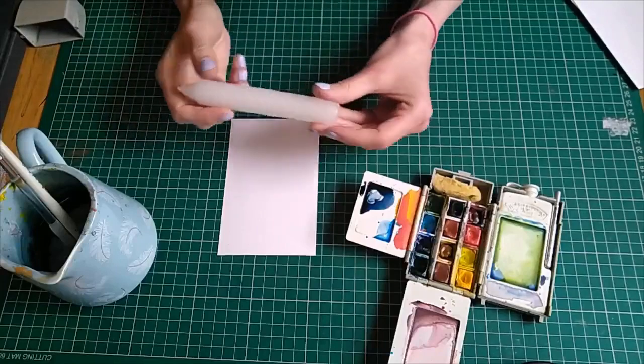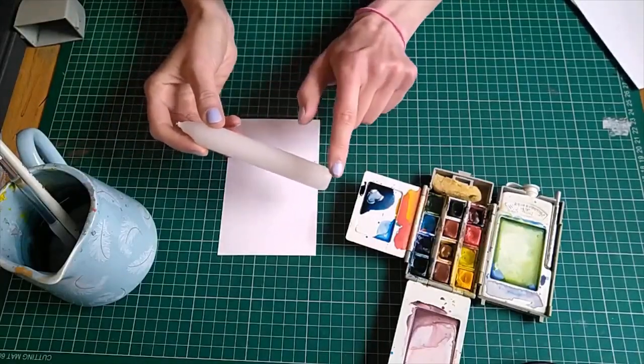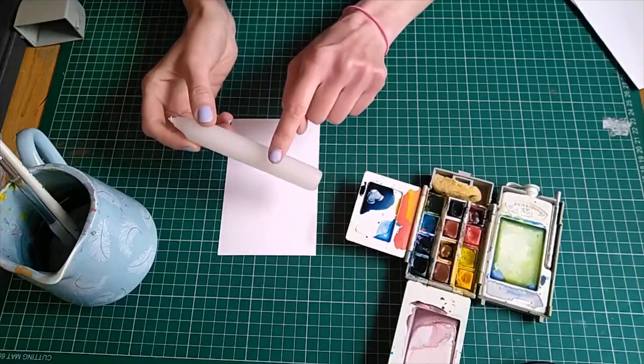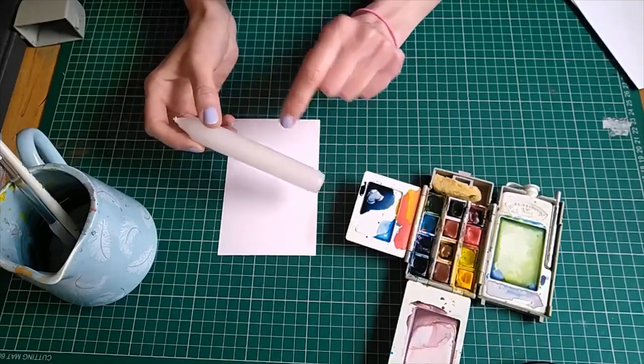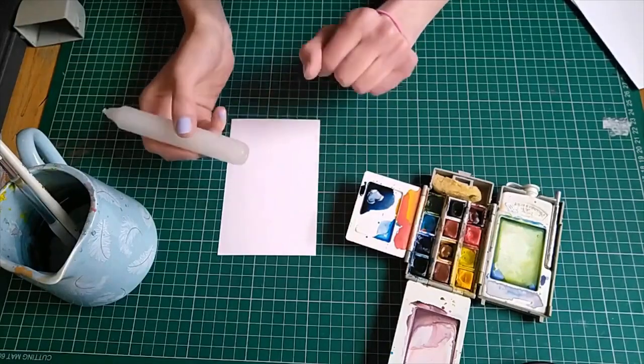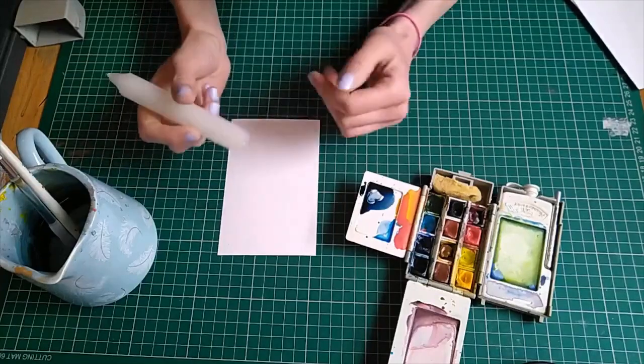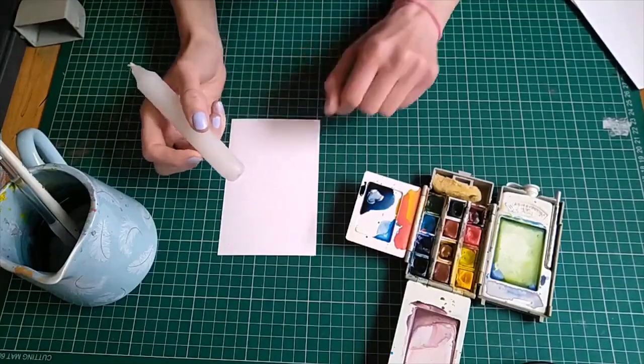When we're making our magic pictures, our white wax crayon or our candle acts as a resist. So wherever we put the wax, the paint won't be able to go. And you've got to use your imagination a bit because obviously being white, it's not going to show up on the white paper, but that's part of the fun. That's what makes it a little bit magic.